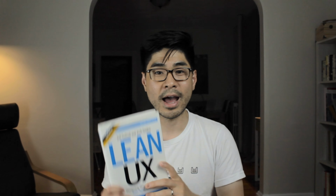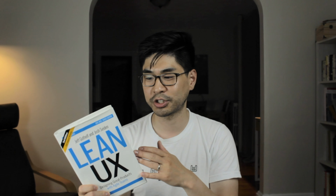The process of designing for these types of companies is going to be chaotic. It's going to be iterative. It can get messy. So you need to be able to adjust and modify that process to fit with the company. And I think this does a great job doing that. So I highly recommend this book. Definitely check it out. It's really practical. You don't even have to read it from beginning to end. You could just flip right to a particular chapter because they wrote it in a way where it can be referenced easily.